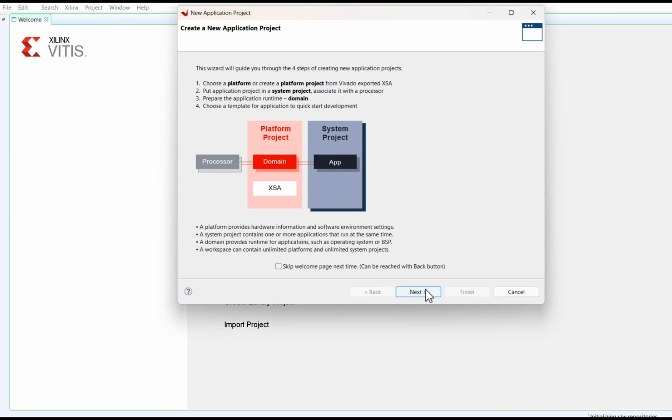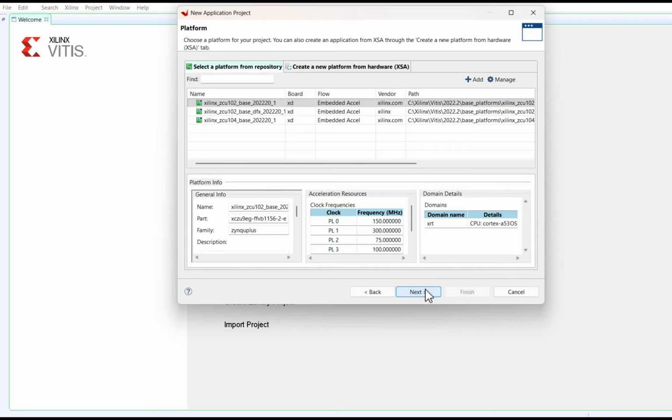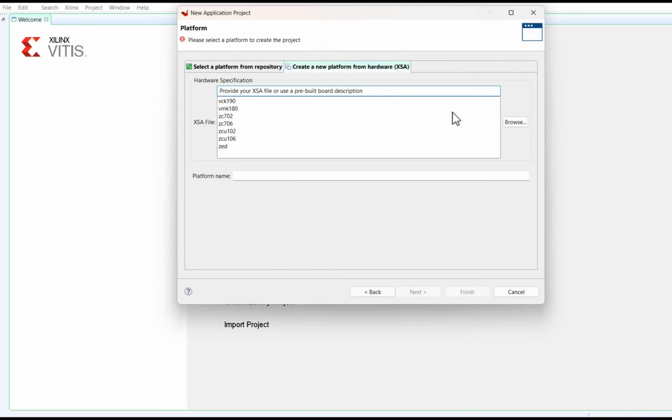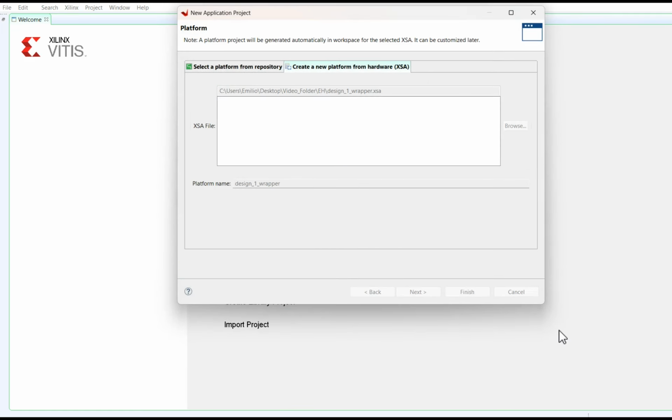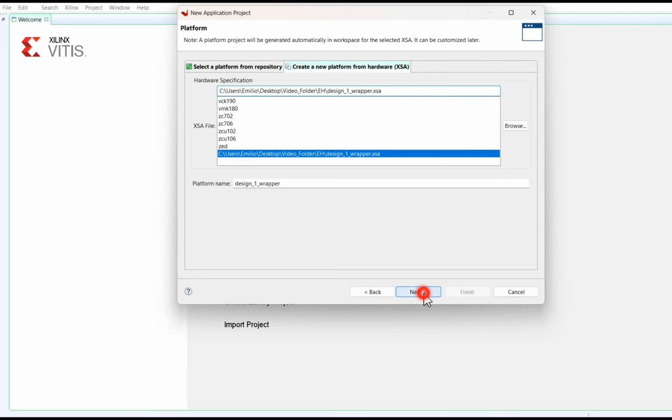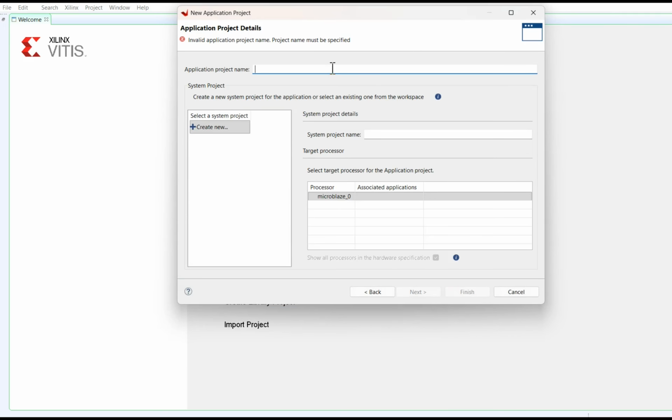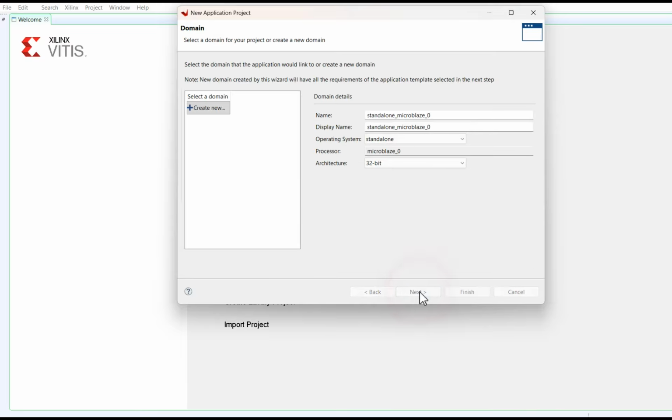Create an application project, then select the XSA file that you exported earlier. Give the project a name. Click Next, and then create a blank C project.